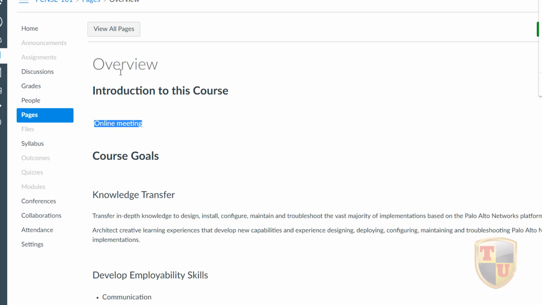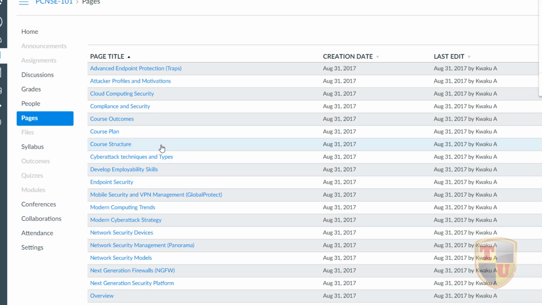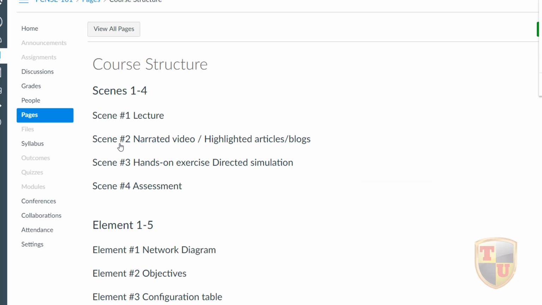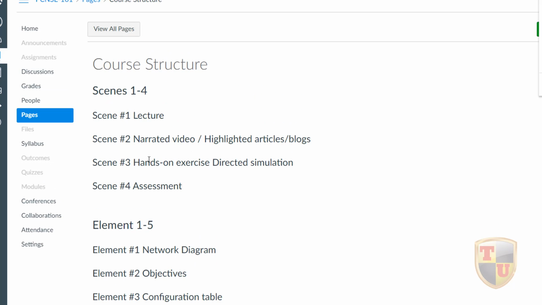What you're going to see when you come over, with the page that we just looked at, is that it will be linked to various pages. If you wanted to, you can take a look at the course structure and see how things are broken down here, right? This is, again, everything that I just mentioned to you. This is the online complement to what we just discussed, and it gives you a feel for how the course is arranged.